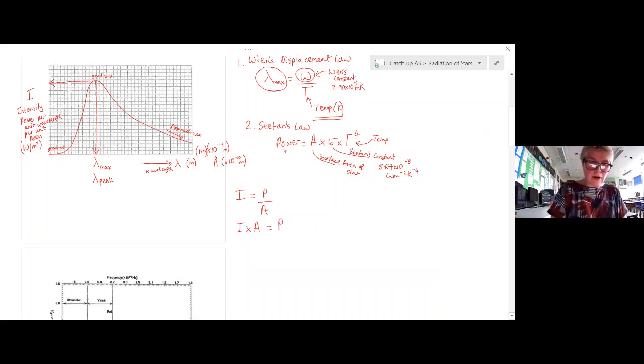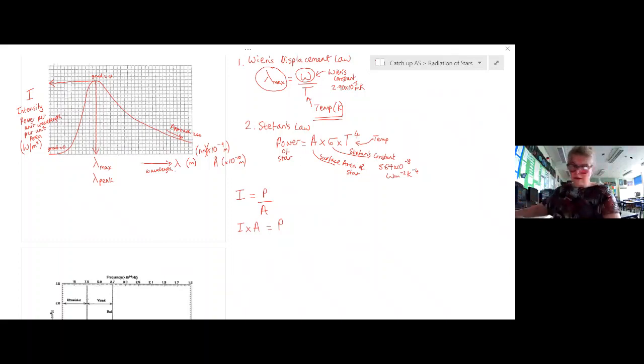So this is the power of the star in the law, and to get the power of that star, we have to imagine that if this is the star here, and then I blow it up, then that light is spreading out over that entire surface area. So what we get here on Earth is only a tiny little fraction of the whole power that is spread out from that star. So we are getting the intensity, the power per unit area.